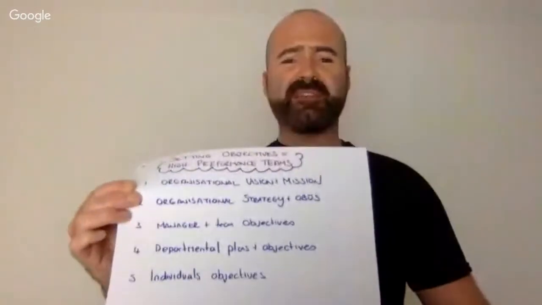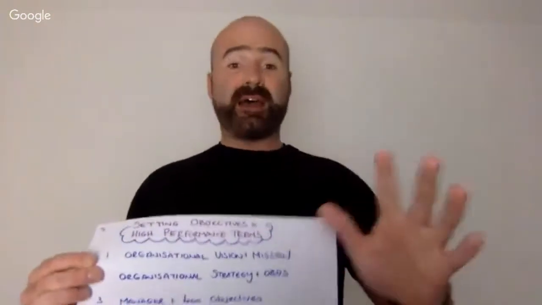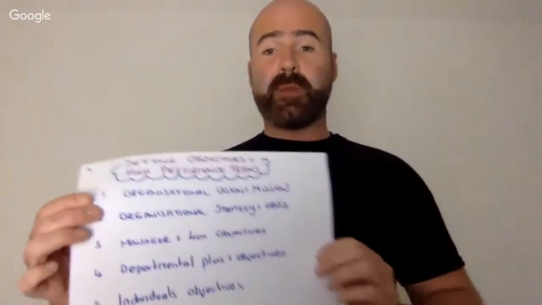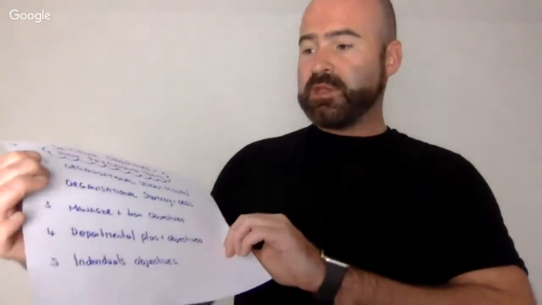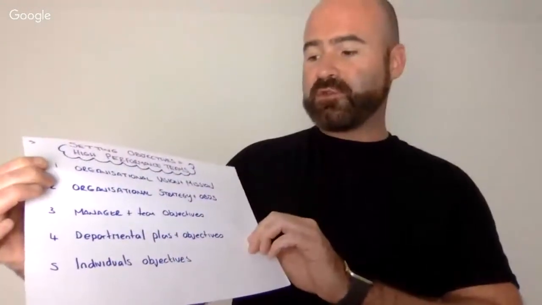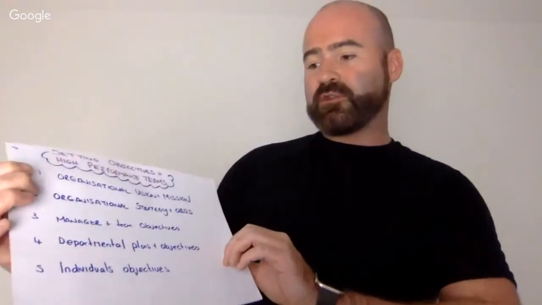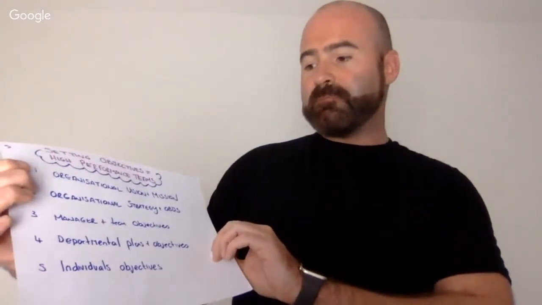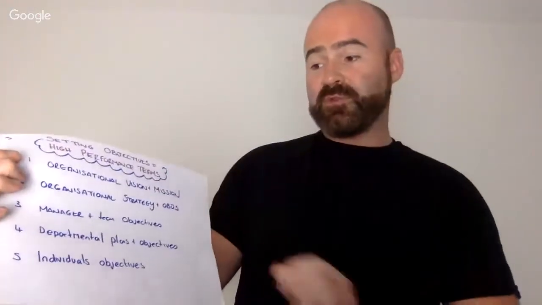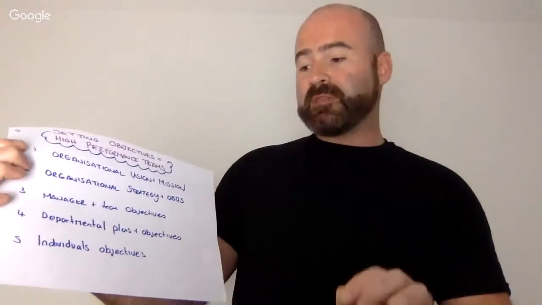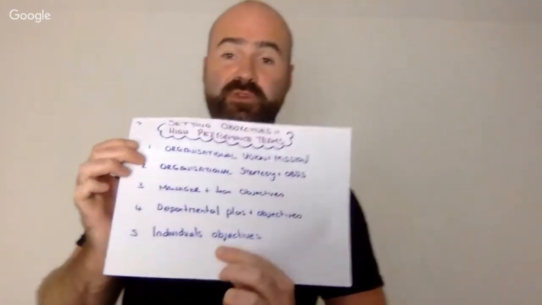When you're setting high performance, you need to think of the objectives. Things need to have a purpose, which is how you're going to drive a positive team. So does it fit in with the organization's vision and mission? Does it fit in with the organization's strategies and objectives? Does it meet the managers' and the team's objectives? And does it meet the departmental plans and objectives, not forgetting the individual objectives?